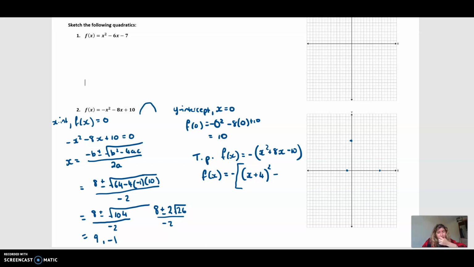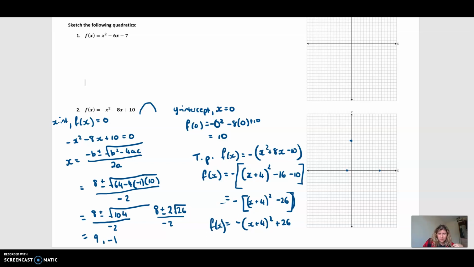We've added in 4 squared. So we're also going to minus 4 squared, which is 16. So minus 16 minus 10. Okay. Now we have negative x squared, x plus 4, all squared, minus 26. Okay, and that's that big bracket outside. And then we're going to expand that negative sign back in again. So we're going to have negative x plus 4, all squared, plus 26.